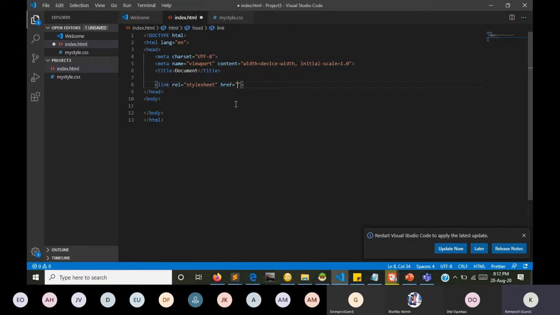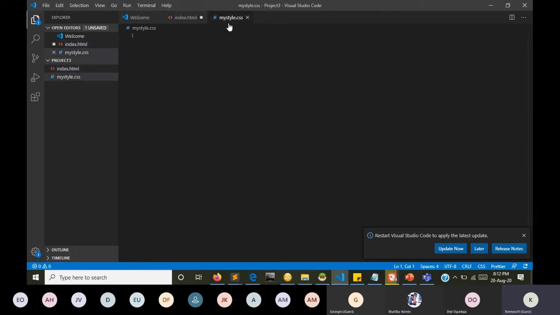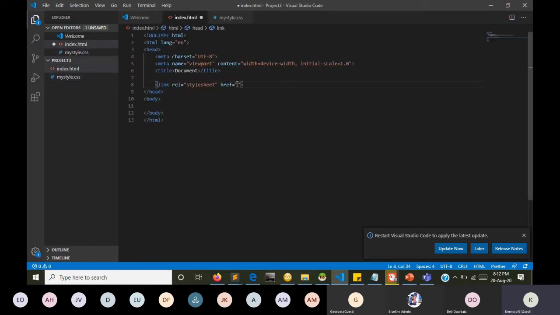That's the full meaning of CSS, cascading style sheet. And what's the name of the file we are linking it to? We are linking it to this file, style.css. So you can go ahead and type it. Our file is properly linked.